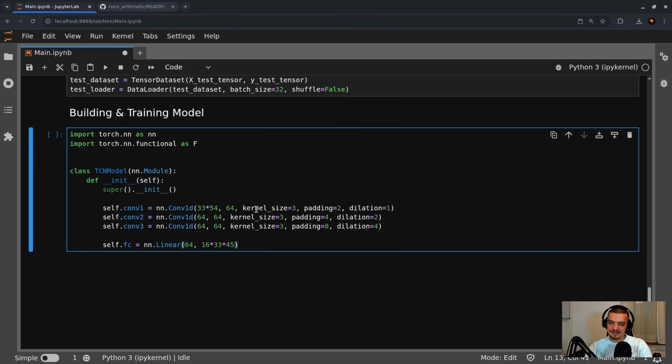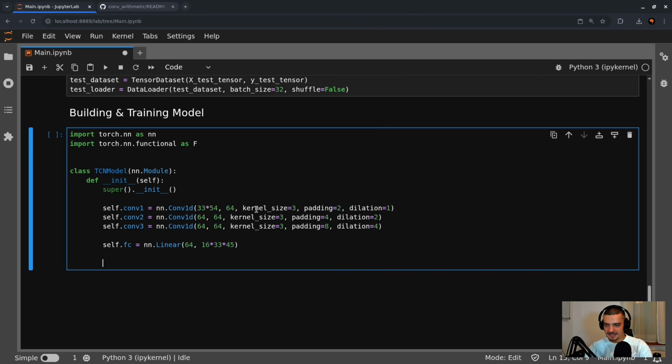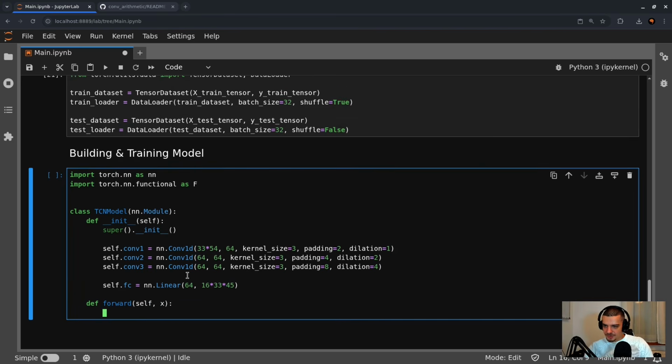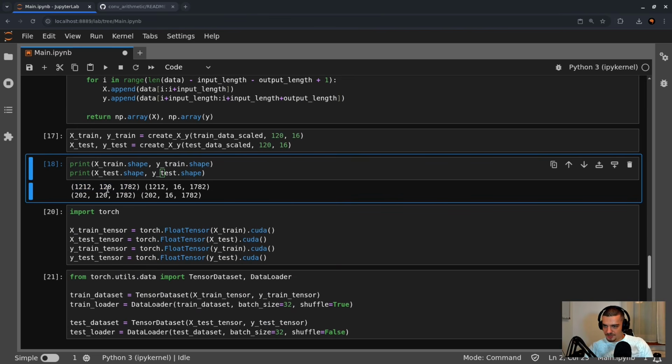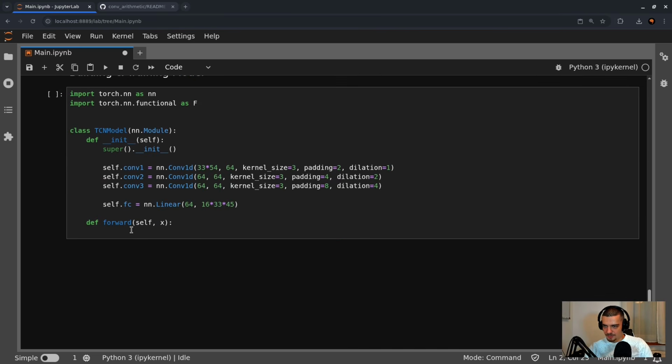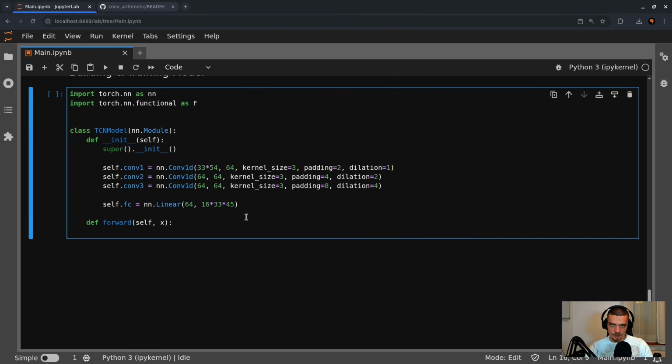We now need to take this and actually feed the data through this process. So for that, we define the forward method, which takes in x. So first of all, I'm going to swap the dimensions. As you can see here, we have this order. I'm going to swap this and this. So I'm going to swap the second and the third dimension, which in programming terms is 1 and 2, because we start counting at 0. So I'm going to say here x is equal to x.transpose(1, 2).